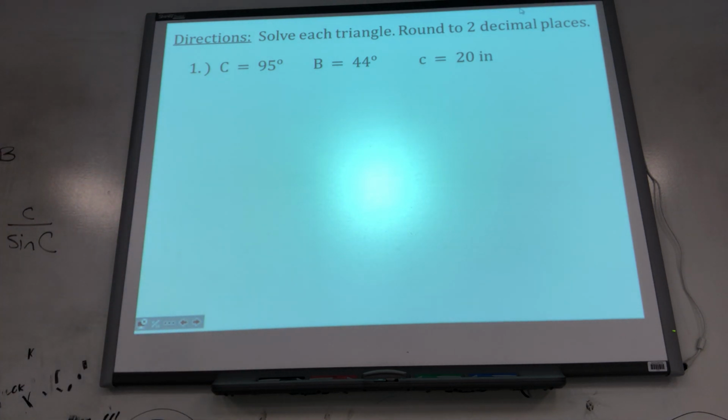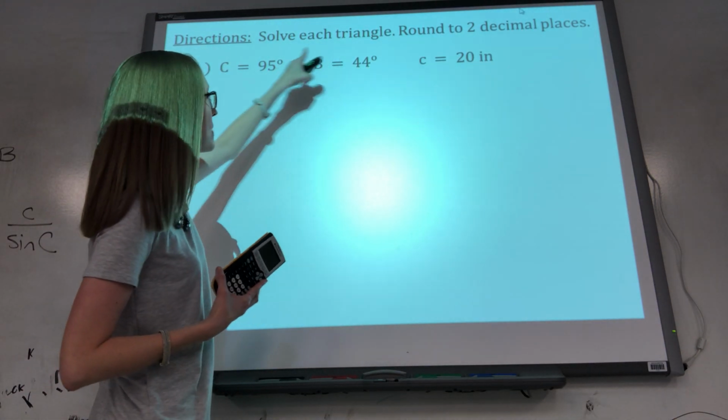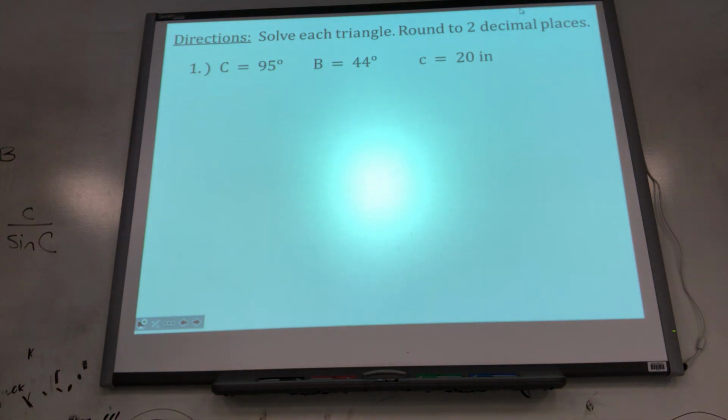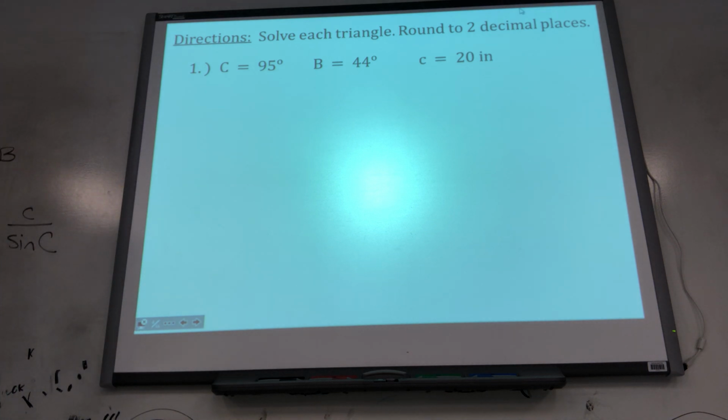Now, I don't even know what I'm doing yet in this problem, but I do see the degree symbols. So it's probably a good idea right now, before we forget to later, to check that our calculator is in degree mode. That will have an effect on what your answers are. So again, mode should be on your calculator somewhere, and just make sure degree is highlighted. All right, that's something good to do right off the bat.